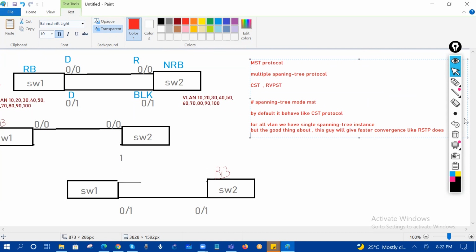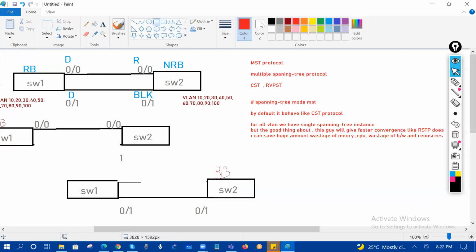But the thing is that I can see a huge amount of wastage of memory, CPU, wastage of bandwidth, and resources as well. Can you see the beauty of the MST protocol? If you just put this command, right? I'm not doing anything. Just put the single command line spanning-tree mode mst. It behaves like the CST protocol.